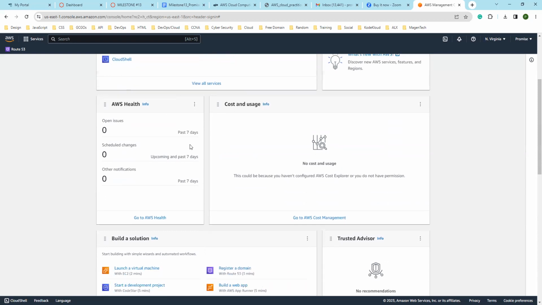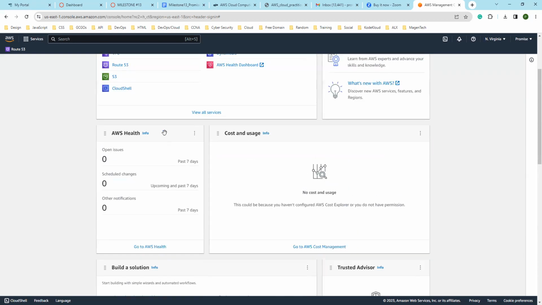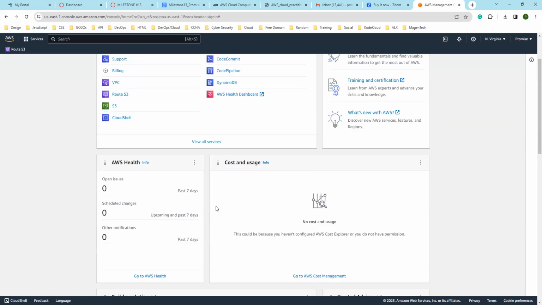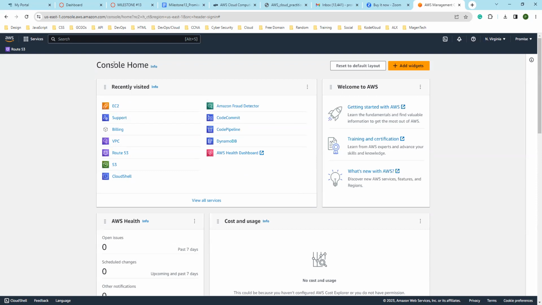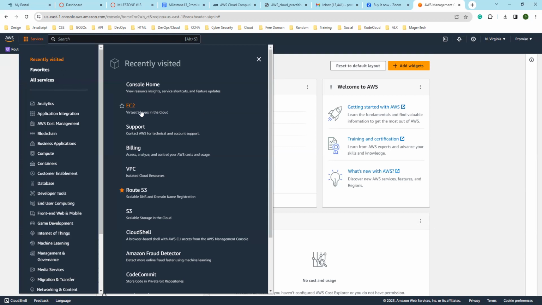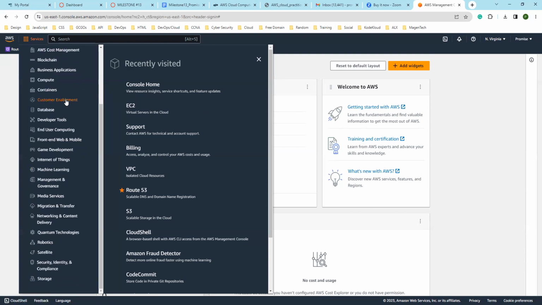So from here you can see all the health of your AWS account, right? If you're having any issues, notifications, scheduled changes, and all that, cost and charges, you understand? So where you're seeing these services, this part here, this is where you see all the AWS services.